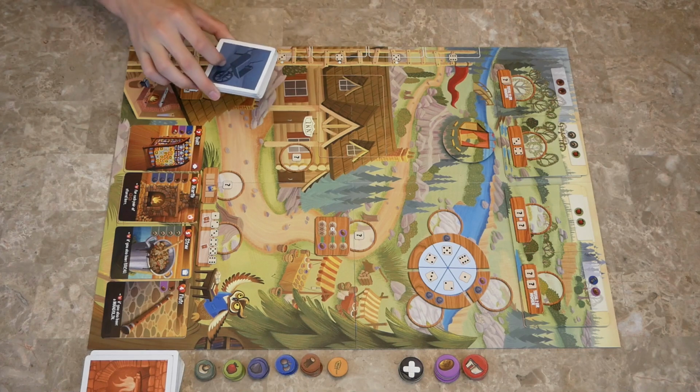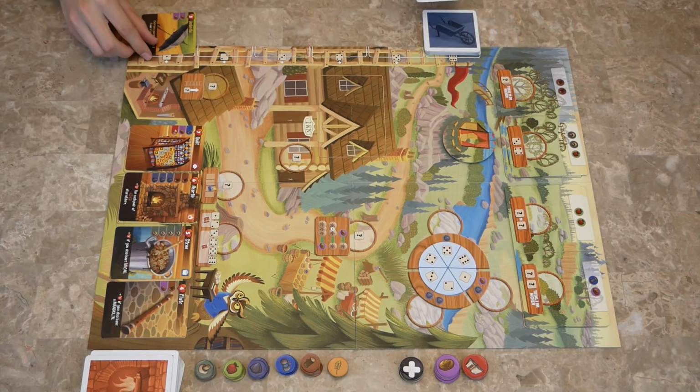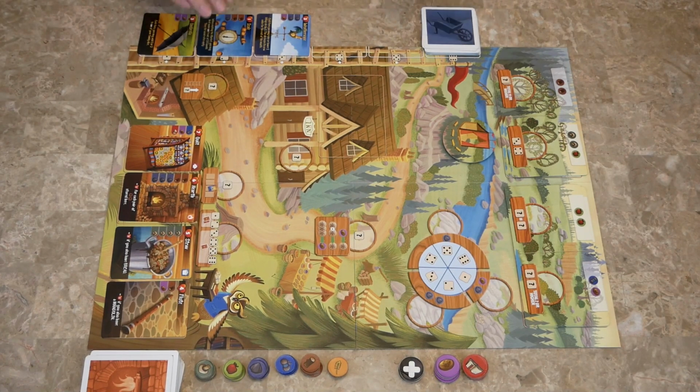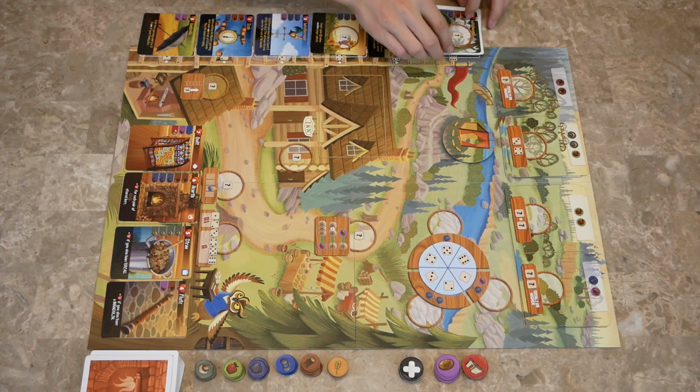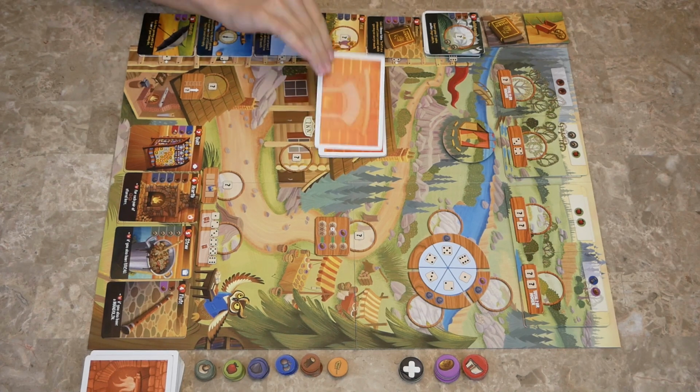Then shuffle up all of the improvement tiles and place them in the 6th slot. Then reveal cards for 1 through 5. Then flip over the top one so you have a card for 6. Then place the almanacs and the wheelbarrows nearby. Then shuffle the traveler deck and place it in the inn, and then flip over the top card.